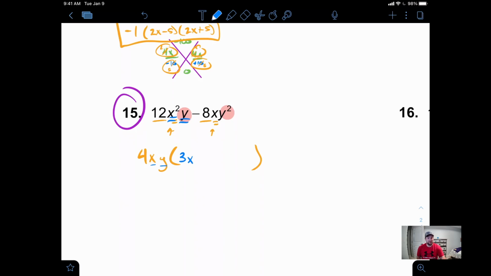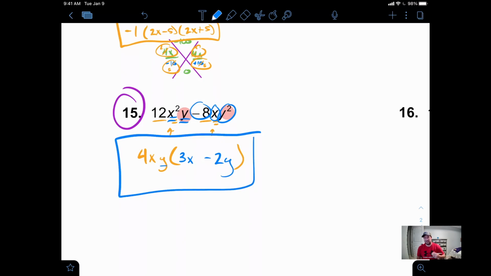Now we go to the next term. Negative 8 divided by 4 would mean we're left with a negative 2. We started with 1x, we pulled out 1x, so we don't have any x's left. We did start with 2 y's, and we pulled out 1y, so that means we do have 1y left over here. Now, at this point, notice how I have two different variables. I don't have a squared variable. This is a great spot to stop. We can't go any further with this because of what we're left with.